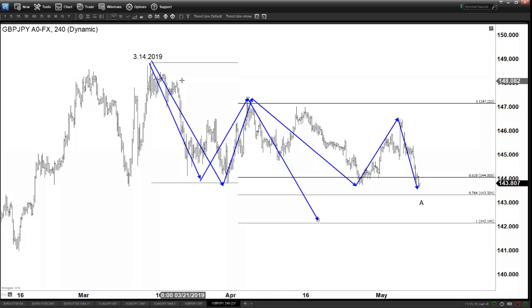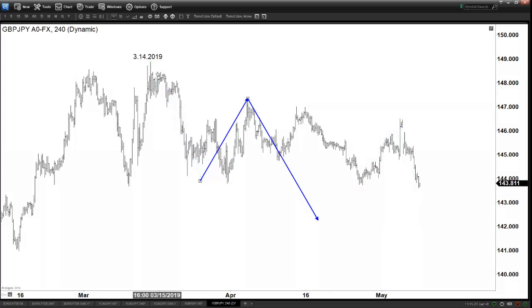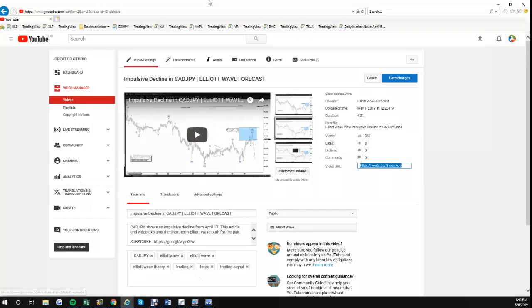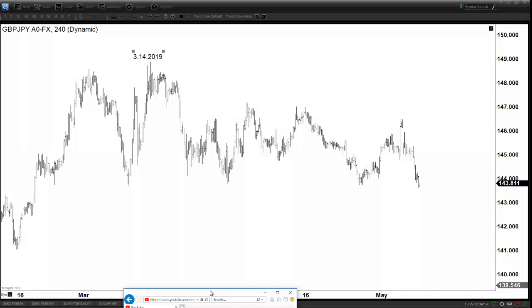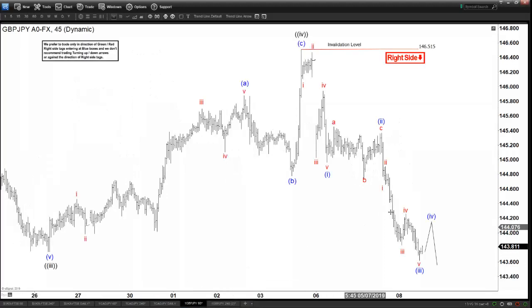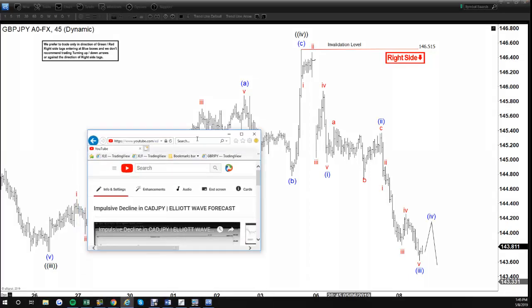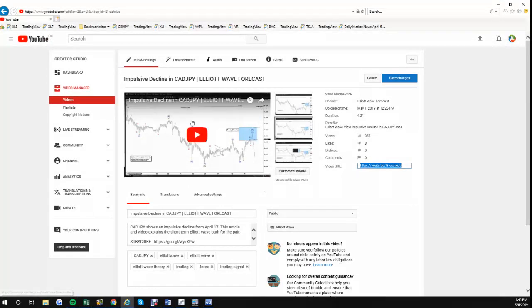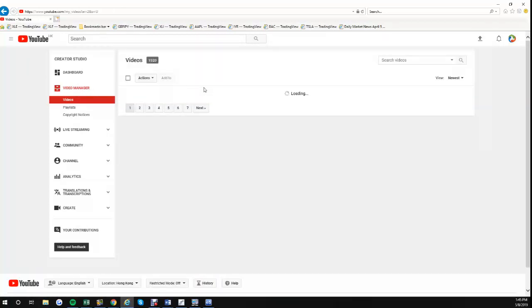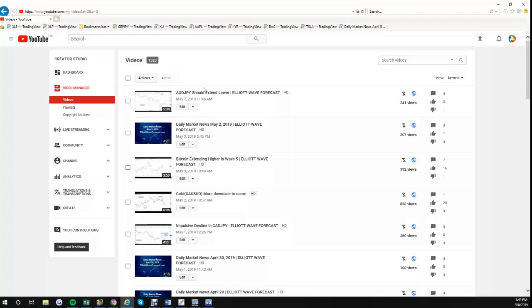So regardless of how you want to label it, how you want to measure it, it does look as if we will have some more downside in the pound yen before we get some sort of support. So back to the 1-hour chart, any bounce therefore should fail in a 3 7 11 swing for the downside. Now if you take a look at the history of our past 2 posts, you can see they have been working very, very well, and all of them are exactly like what we're expecting.